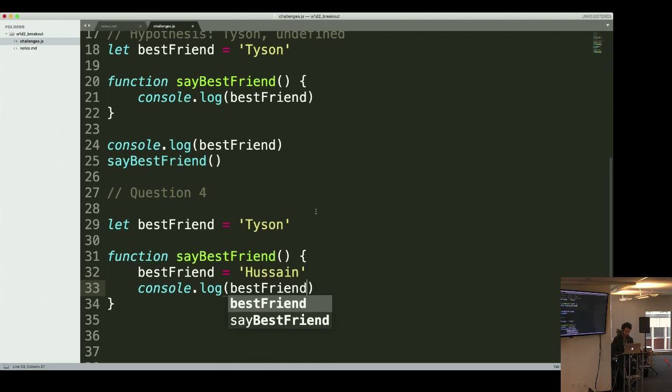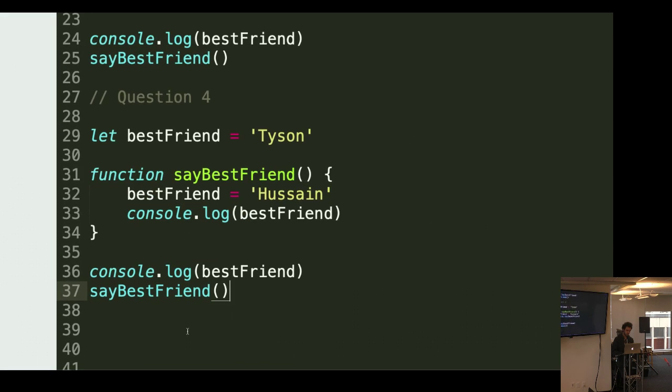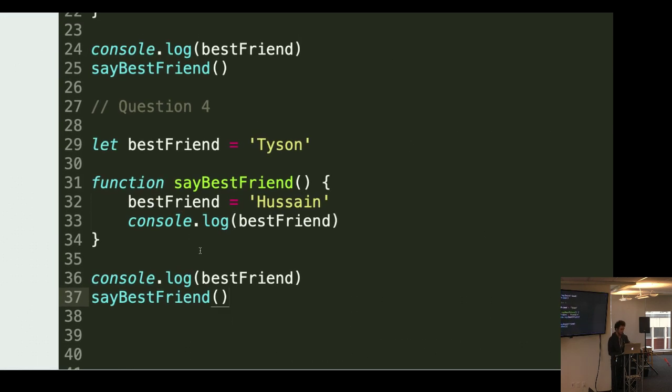My code's not done yet. I'm going to say, let's see, console.log best friend and say best friend. So similar in some ways to what we had before, but I've added a line over here.